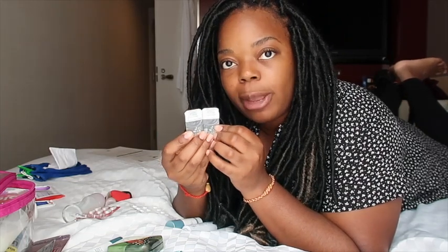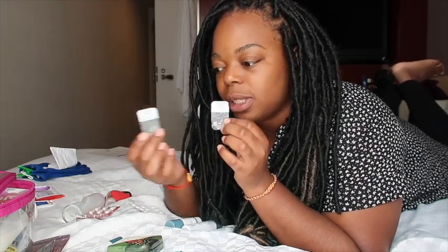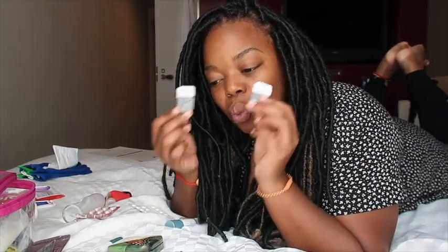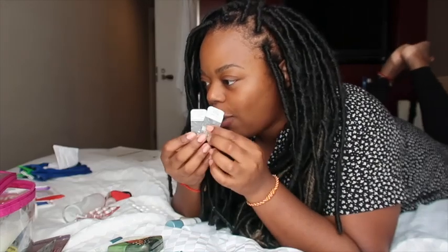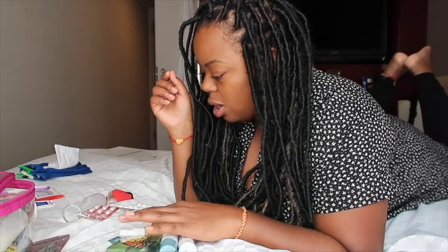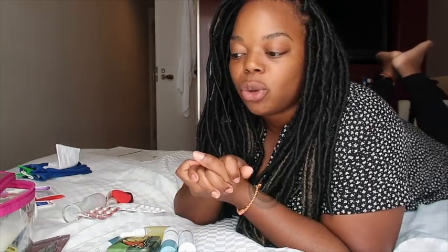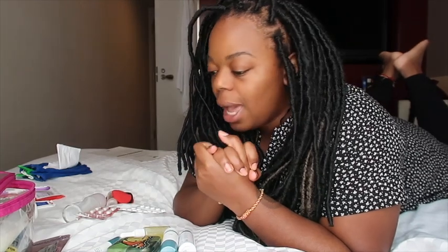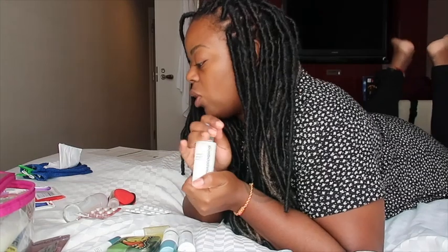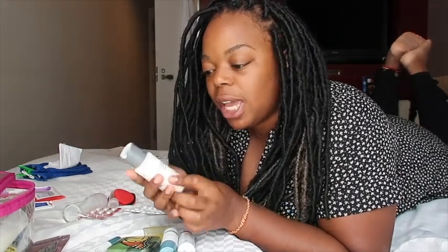The next thing is obviously my contact lenses, which usually come on a strip — several ones. I bring along enough for the amount of days I'm away. Currently I have one day left — left and right — which I will use tomorrow because I'm going to Mount Fuji.